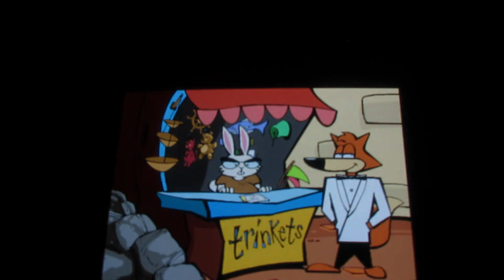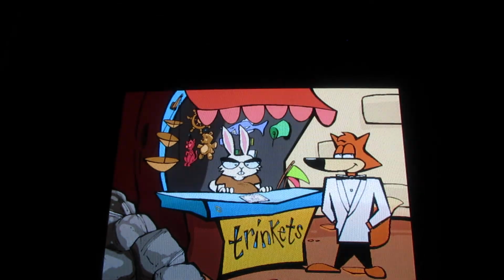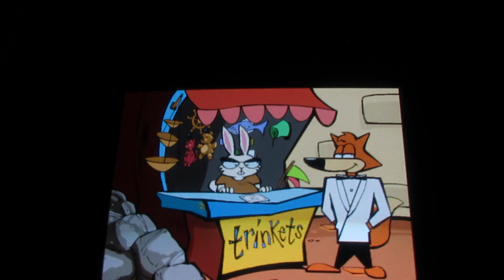Now, the spy gadget called the spy putty that's used to make a copy is used for this invitation. In fact, I'm going to use the spy putty in the next part. I'm going to end this part of the walkthrough, and I'll continue on with more of this game in the next part.